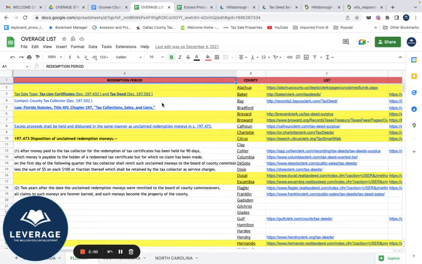But this is particularly Florida. Florida is a hybrid state, so not all counties are tax deeds. Some of the counties are tax deeds and tax liens, but overages can only be collected in tax deeds. So as you can see, I listed all the counties and then I put all the links. But what I found out was when I wanted to find the information with the links, it got really frustrating because I was like, dang, I forgot. I might not have worked that county.